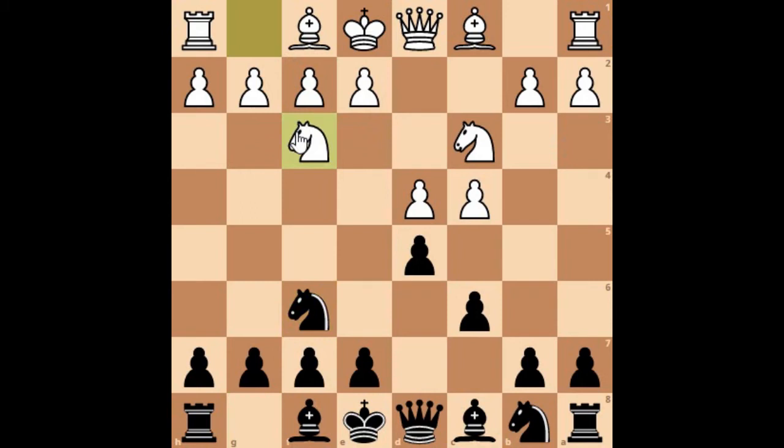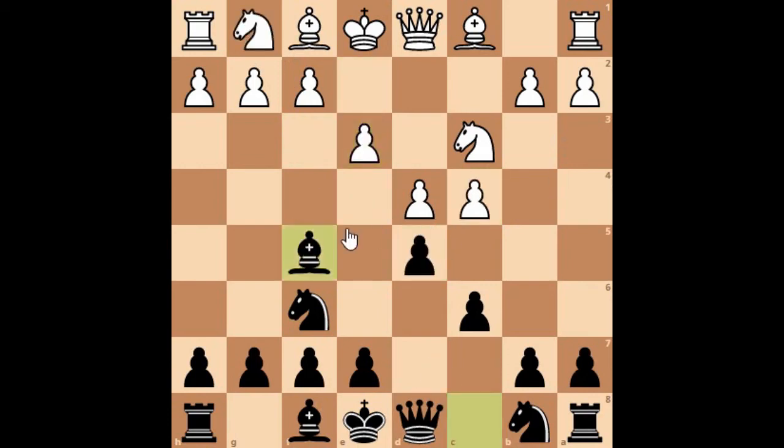So basically white transposes to one of the main lines here, where d takes c4 is another option for black. We might see this later in this video. But here after e3, bishop to f5 is the main line. This is our recommendation for black.